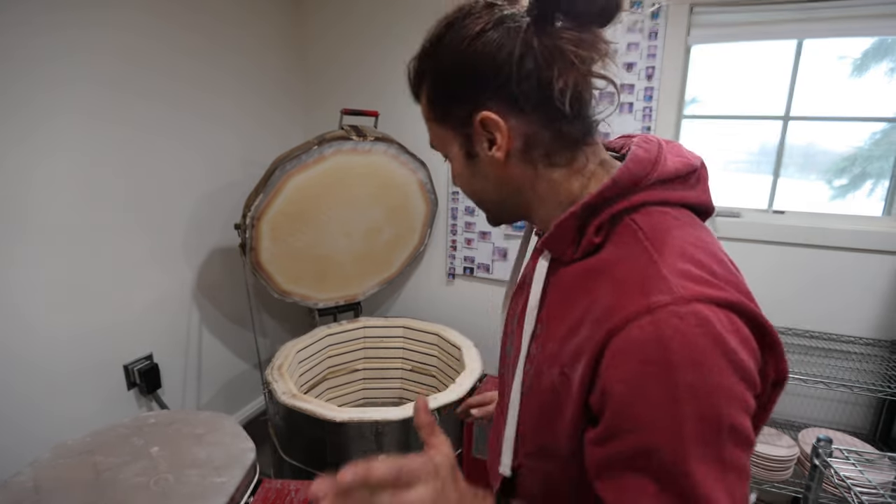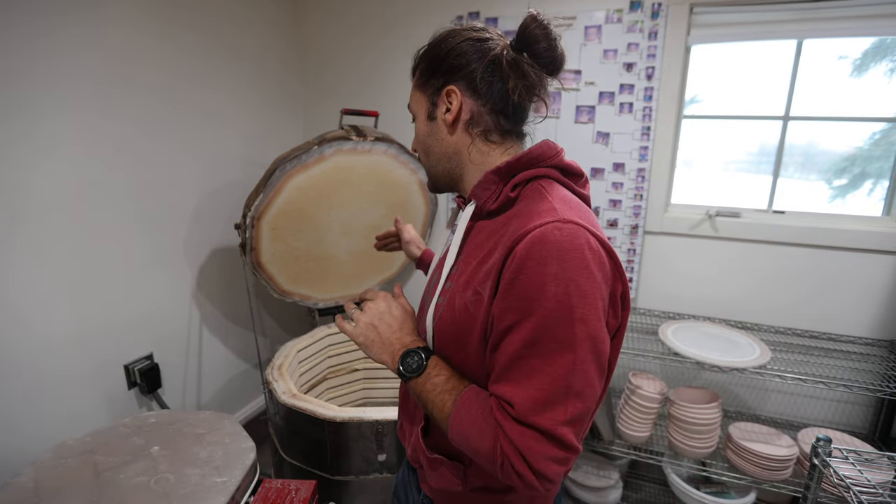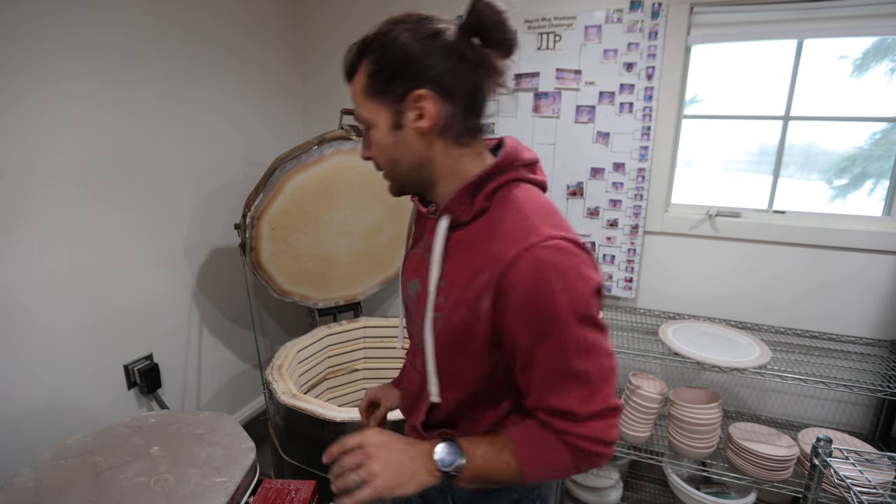Anyway, it's a good skill to have — being able to change kiln elements. It's not the hardest thing in the world but you just got to know what you're doing, kind of like anything. The first step is we got to unplug it from the wall — that's absolutely crucial number one. We don't want to get shocked. I have gotten shocked by 240 volt before and it's not fun.